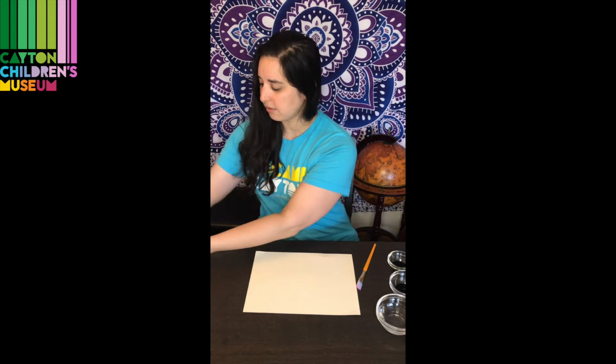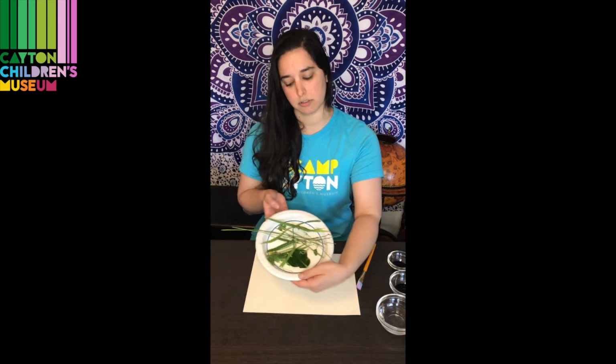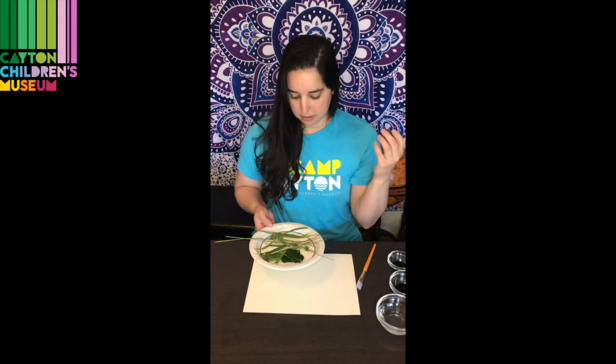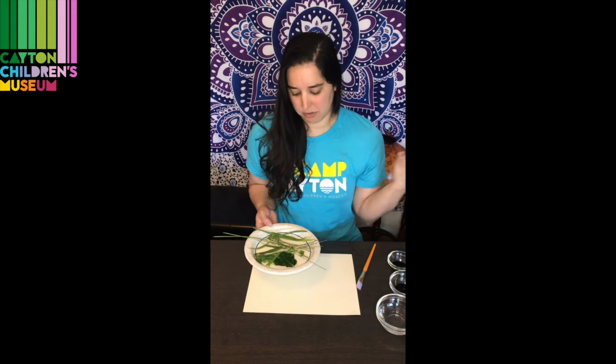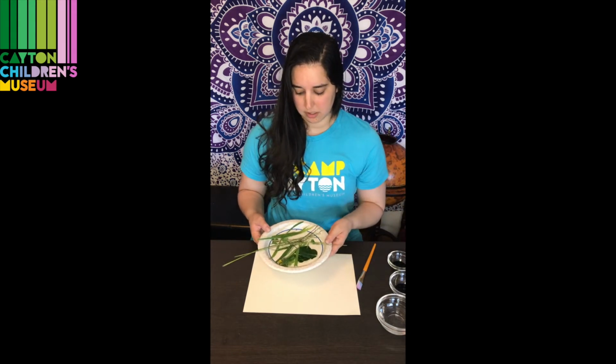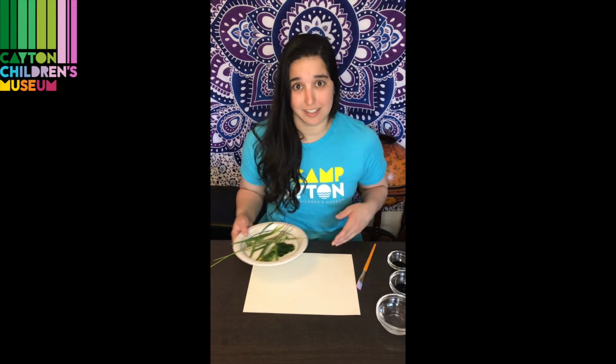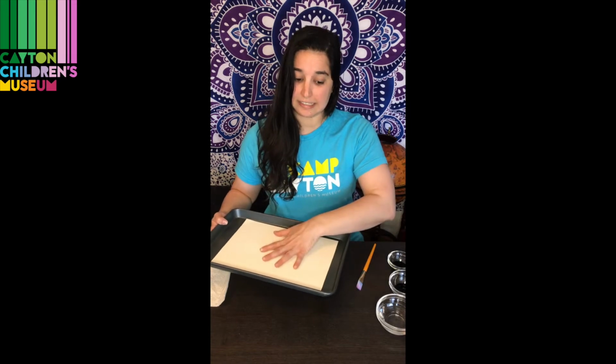But you will need maybe a plate or a bowl full of natural objects, because the earth, instead of using plastic or something like that, we can use these natural materials in our artwork to remind us that the earth is a beautiful, wonderful place that we are so lucky to live on. Another thing you might want to grab is a tray. You don't need it, but I know that I can get a little messy when I paint. Maybe you do too. So I want to make sure that I'm putting my painting on the tray and not on the table. I'm ready to go.